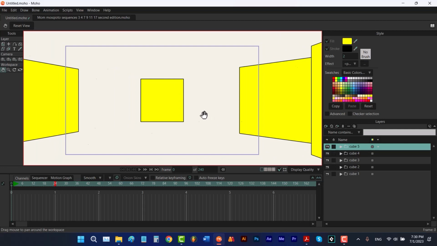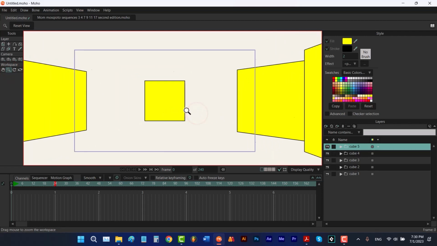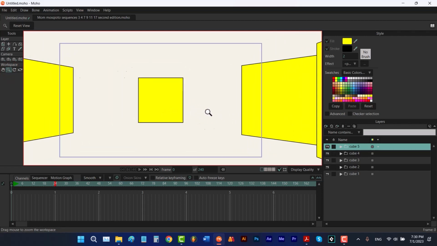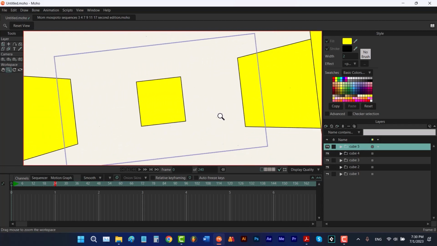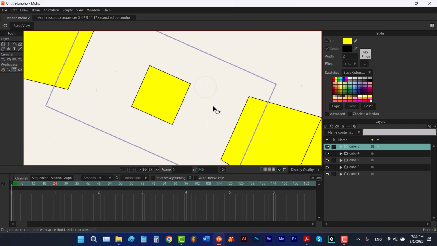Another way of doing this is to use this tool. So now if I drag to the right or left, I can zoom in or zoom out. Again, no matter what tool is selected, if you hold down the Control key by holding down the right click and dragging in a circular way, you can rotate your workspace. Or another way of doing this is to use this tool. See, by dragging, you can do this.